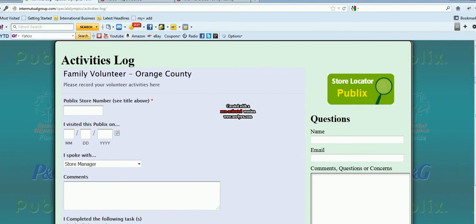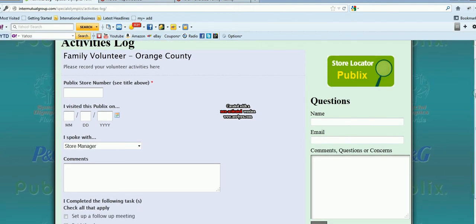The major difference here, I started to realize from a logistics standpoint, otherwise it would be a mess on the back end, is we are going to have to group these forms by county, which seemed to make the most sense. And so each volunteer would actually need to know their store number. Hence the reason that I put this little locator up here, but I don't think that's such a big deal. If it is, then we can look at a couple other options, as well as here, this contact form.